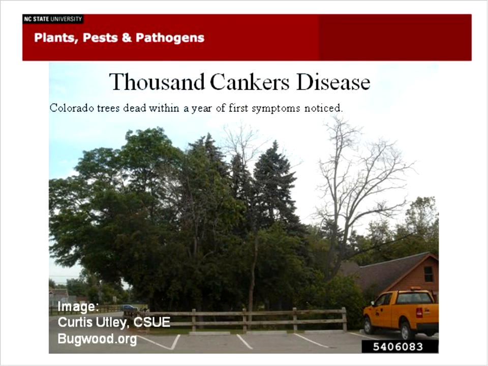Now, black walnut is an introduced species out in the west, but native here in the east. And the beetle that carries this disease, or carries the fungus that causes the disease, has been known for quite a few decades, but the disease itself is a relatively recent discovery. Under the conditions they're talking about in Colorado, they mention the death of trees within a year of when the symptoms are first noticed. But if you look at the NCDA's pest alert, they talk about a time period of within 3 years.